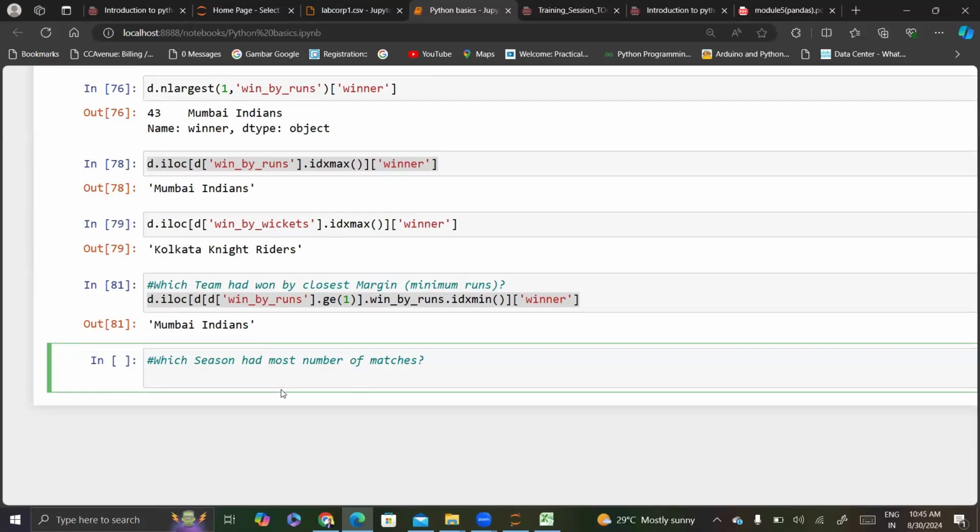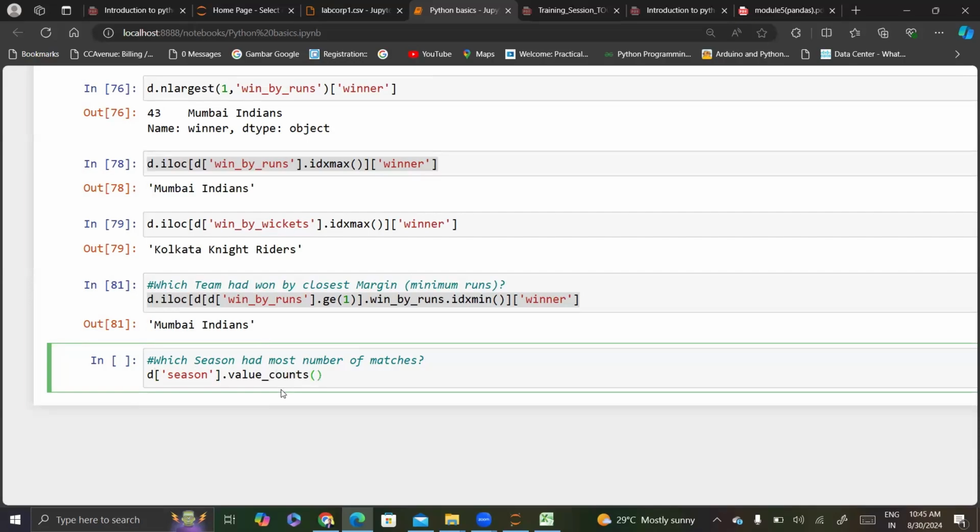Another way, I'll show you. Your data dot season, and there is a function called value counts.